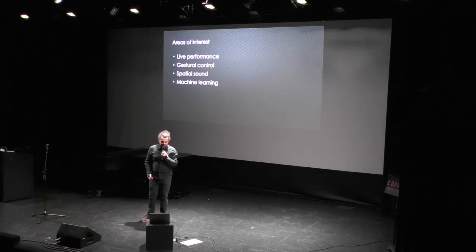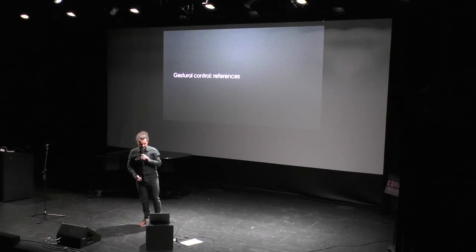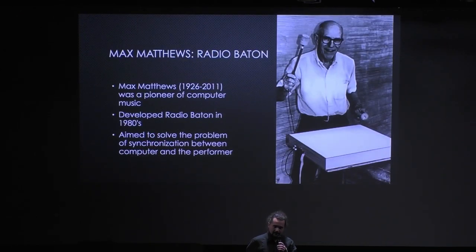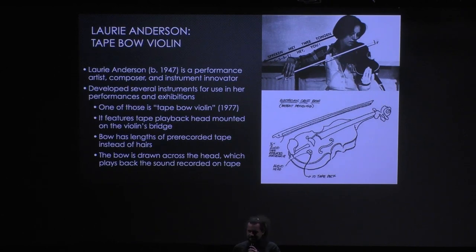I have a bunch of slides, and I just want to quickly go through how I arrived at this piece. There is a precedence to what I do in terms of playing computers in real time. There's Max Matthews with the radio button, and I just want to show these things because it looks like it's new, but these things have been done for 50 years now. When I come up with something that I feel is new and inventive, I realize, oh, it has actually been done. But there are a lot of interesting people to look to.